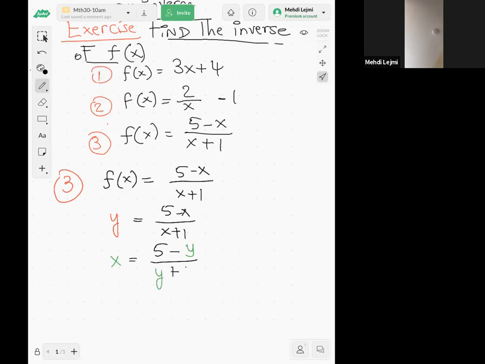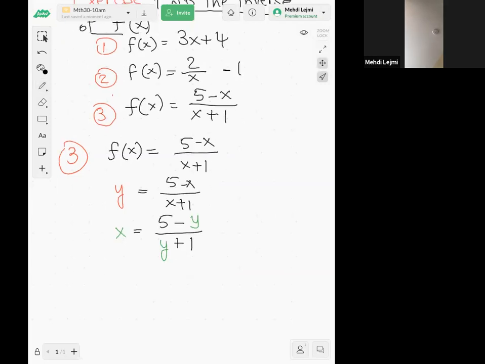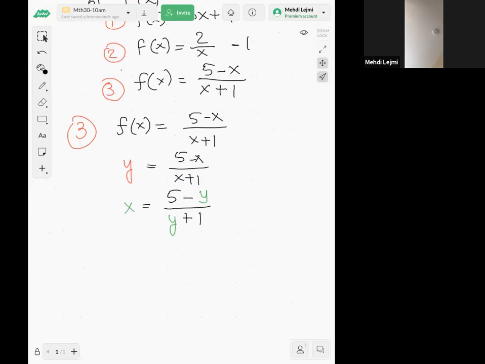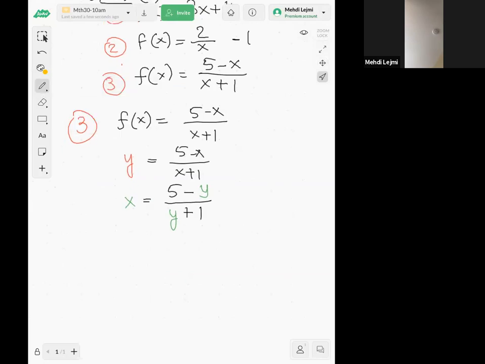All right, so now I have to solve for y. You see the right side is a fraction, right? A good idea is to make the left side look like a fraction. So I'm going to divide the x by 1; this is x over 1. So x over 1 is x, right? It doesn't change anything when you divide by 1. Now both sides are fractions. I have y in the numerator and y in the denominator.